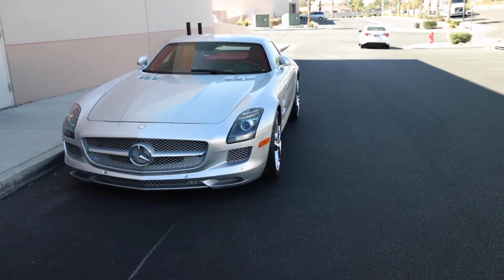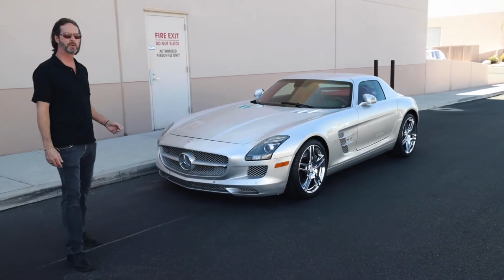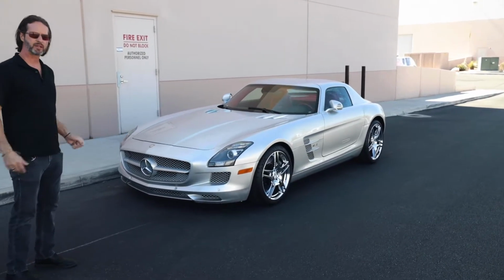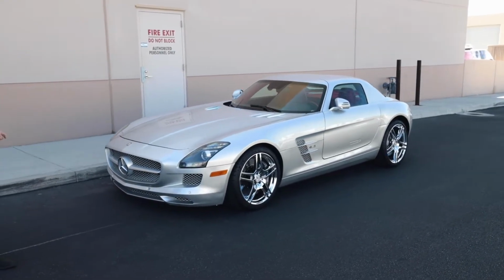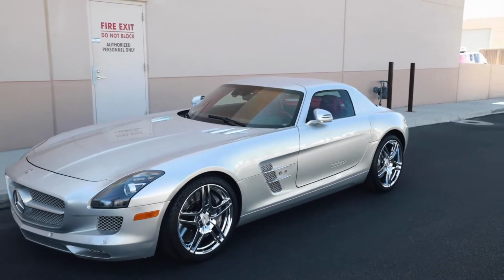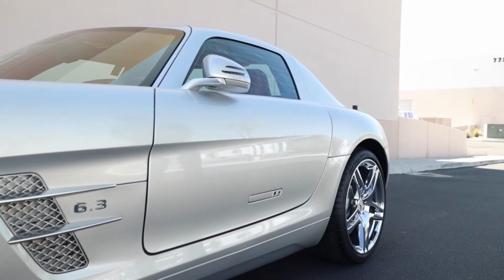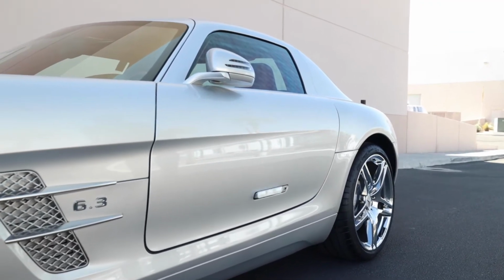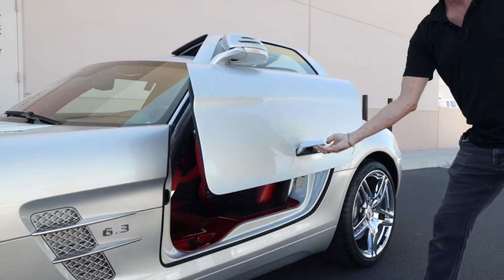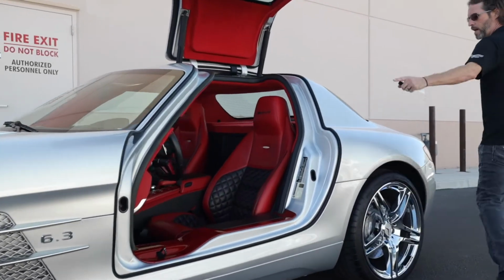We have an imperfection section we're going to go over after we climb in the interior and we do the overall look of the car, so you can see where the imperfections are on the car. I've spent a lot of time going around the car. We're going to put some stickers on the car after we're done filming this, so we can pinpoint all these locations. It's just normal road wear, folks. It's a beautiful car. In case you're new to an SLS, you see how everything's all flush right now. This is how you get in the car. But how do you grab a hold of it? You gotta unlock the car. Come on in. I'm gonna open the other side while you climb in there.